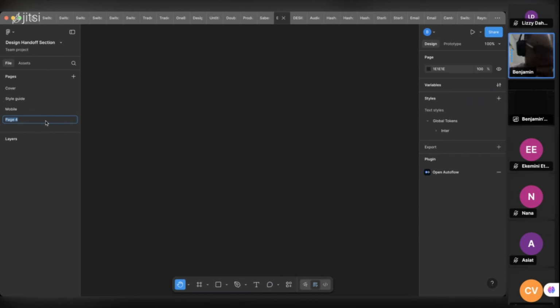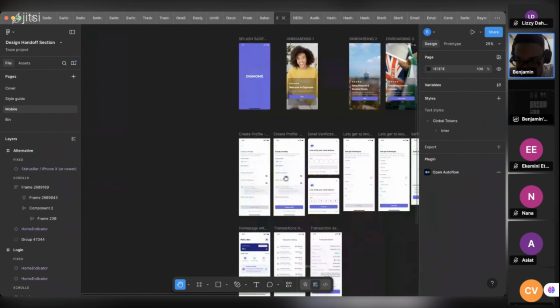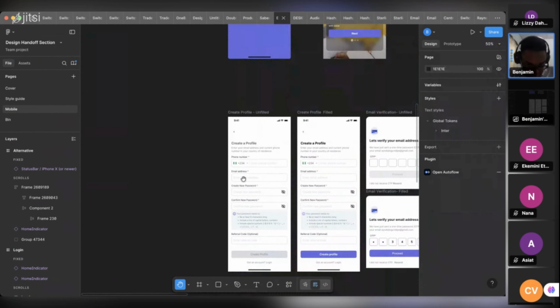If you're working on large projects or large files, you need to ensure you have a page called trash or bin. I'll tag it as bin. Why? Because in your communication with the product team, or even during development, there might be some changes or iterations. For example, they might tell you to change this email address or change this confirm new password.